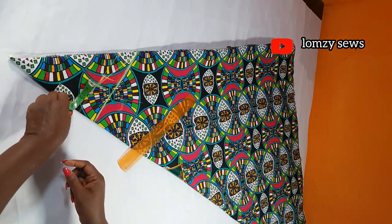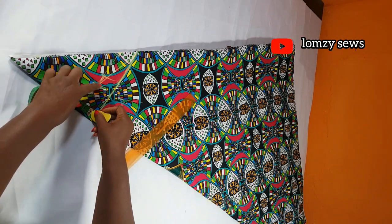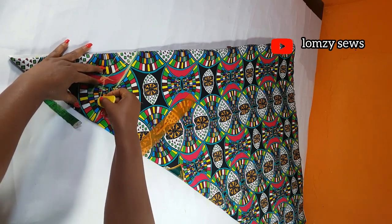So the next thing I will do is to come down for the neck depth. The back neck depth I'm using is 1 inch. I'm going to connect this to this.